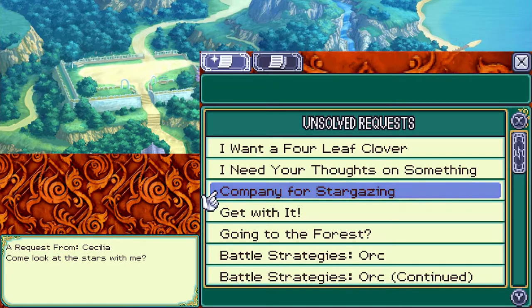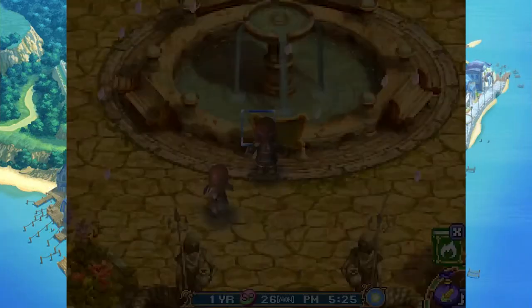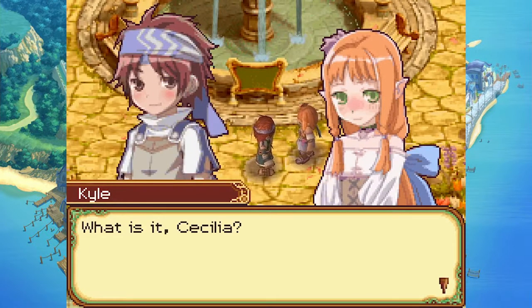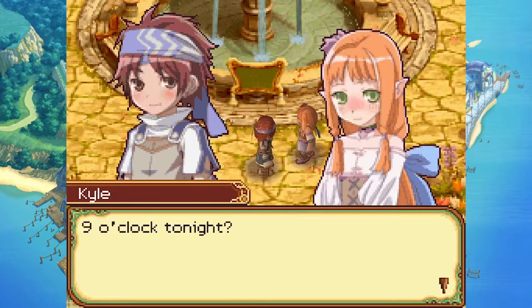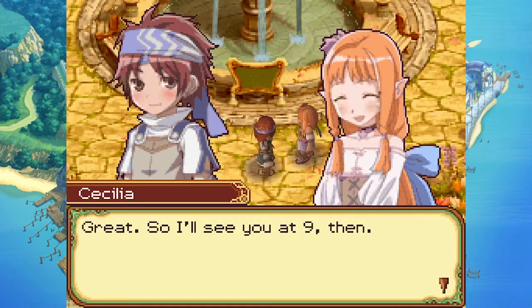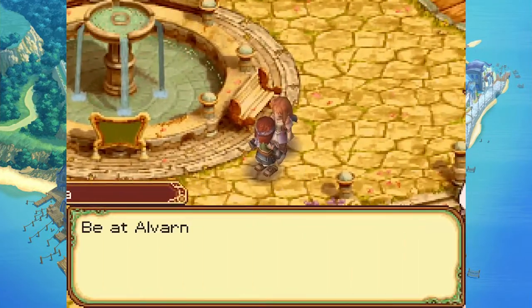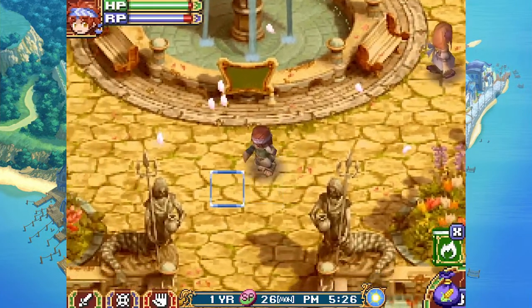Company for stargazing, a request from Cecilia. Come look at the stars with me. Considering she's right next to me? Heck yeah. A lot better than Jake from State Farm. Hi, Kyle. Do you think maybe you'd come to Alverna's Falling Star Path at 9 o'clock tonight? I have a bit of a strange request. Will you be there? Sure. Great, I'll see you at 9 then. Be at Alverna's Falling Star Path at 9 o'clock tonight, okay? I'll be waiting for you.